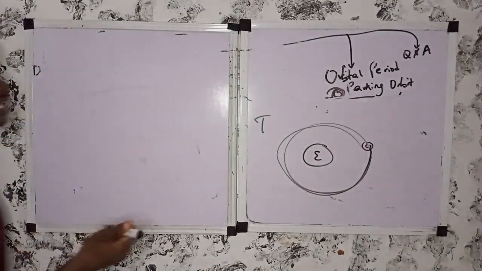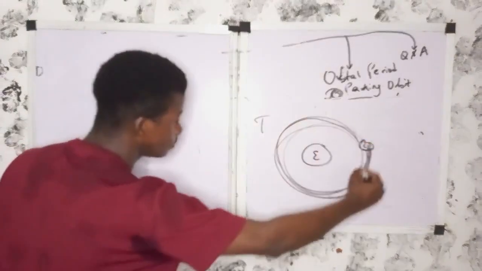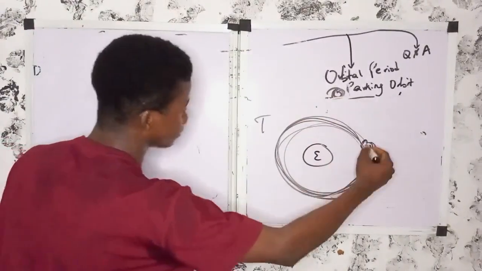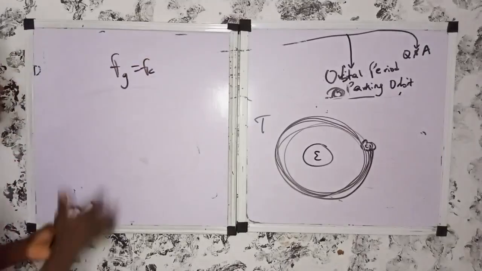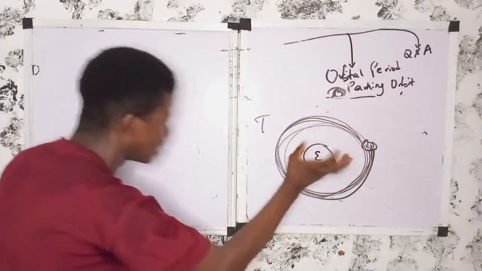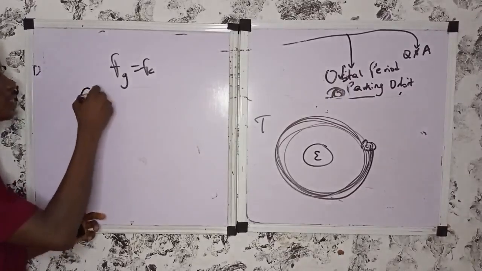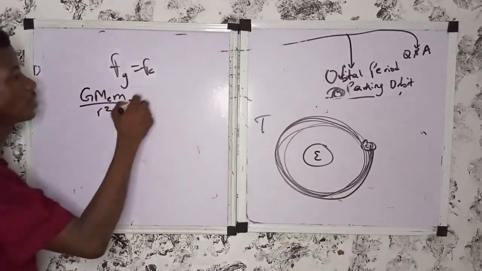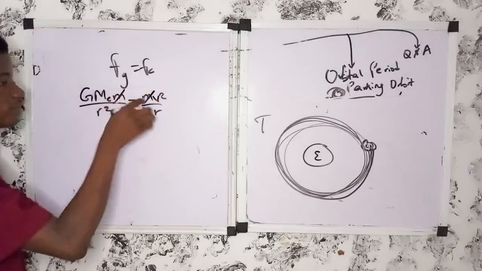Okay. Now you all know that a satellite is moving around the Earth in circular paths, which is provided by the centripetal force. So gravitational force provides the centripetal force that keeps the satellite moving in circular paths around the Earth, right? Yes. So what is FG? FG is G M E m over r square, right? Yes. Then it equals what? Centripetal force is m v square over r. So this m is the mass of the object, of the satellite.